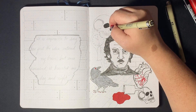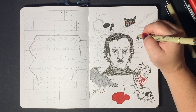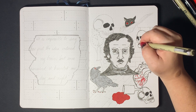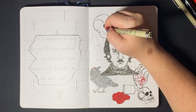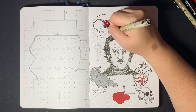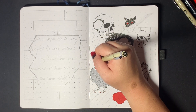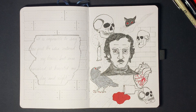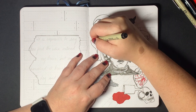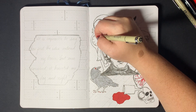One of the misses — I decided to try a glowing dot in the skull eyes with the red. Didn't like it, so I wiped it off and went back over it with black again. The other miss on this page caused a whole catastrophe of a mess. I tried to take the red Uniposca paint pen and do a blood splatter, because that would have made this so perfect. However, it did not want to splatter — the red paint pen just oozed and went everywhere and I had to clean it up. I had flipped to the back of the journal to try to bring more paint to the nib so I could splatter it, and the red just went all over the last page of my journal.